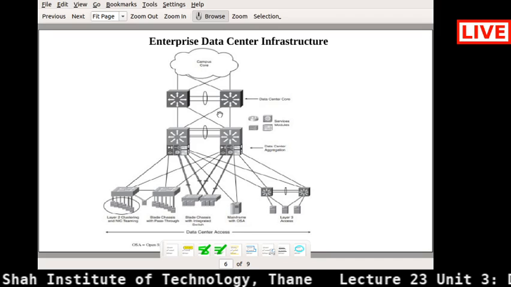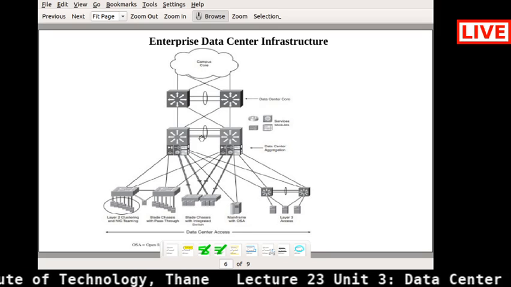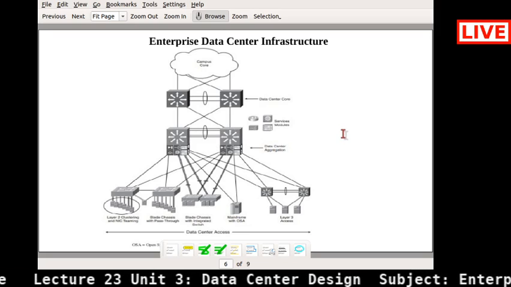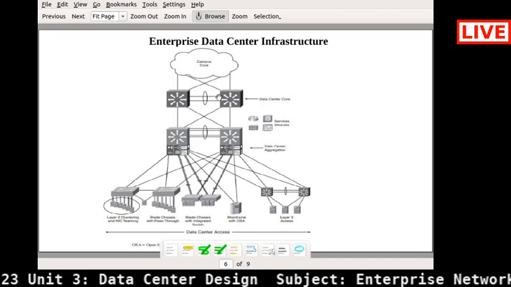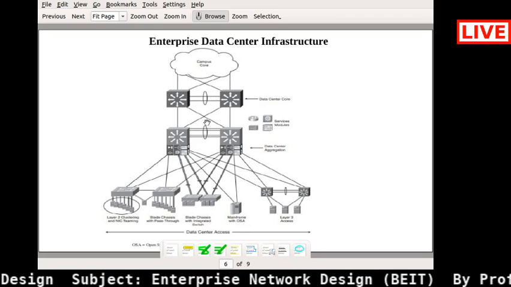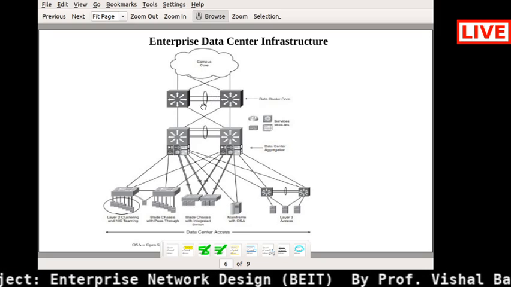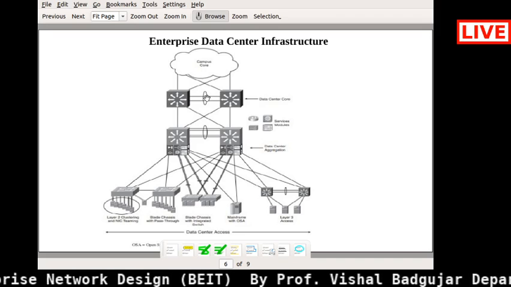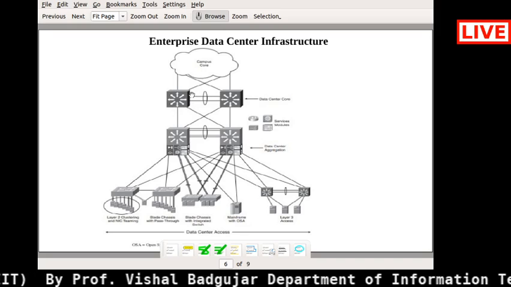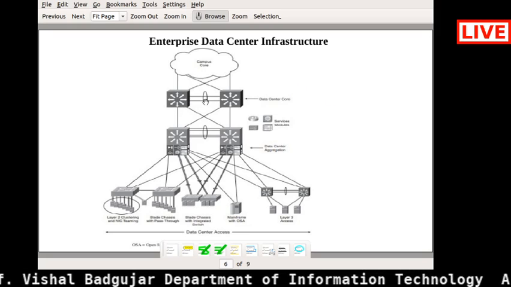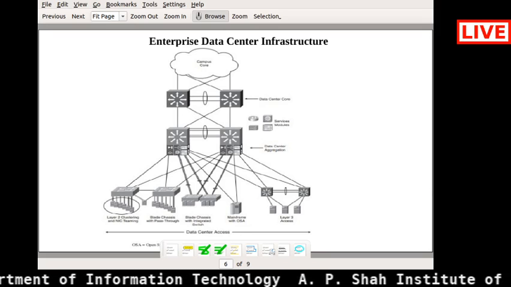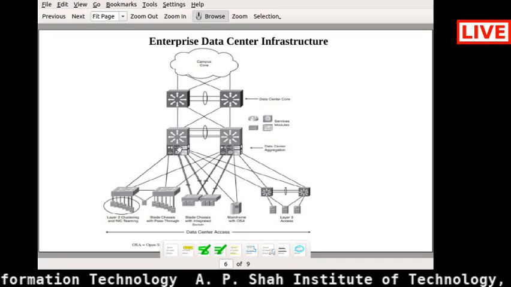You need to think about QoS parameters and ACLs, access control lists, in the data center layers. You also need to think about future development: whether you are going with the same topology or want to add more features to this infrastructure. These are some points you need to think about.